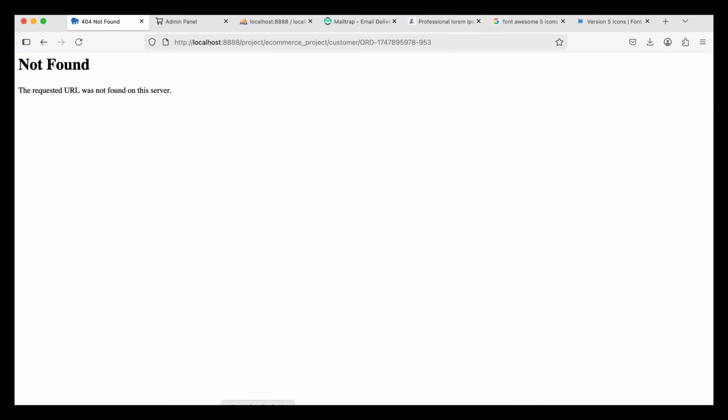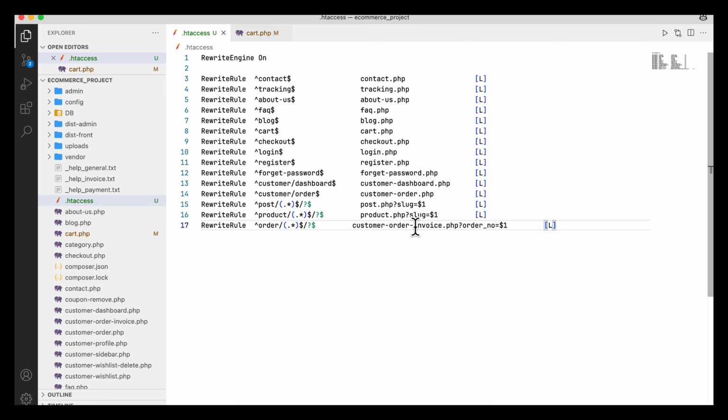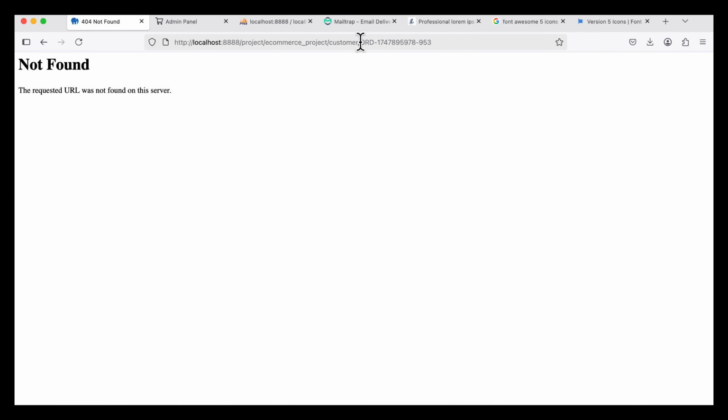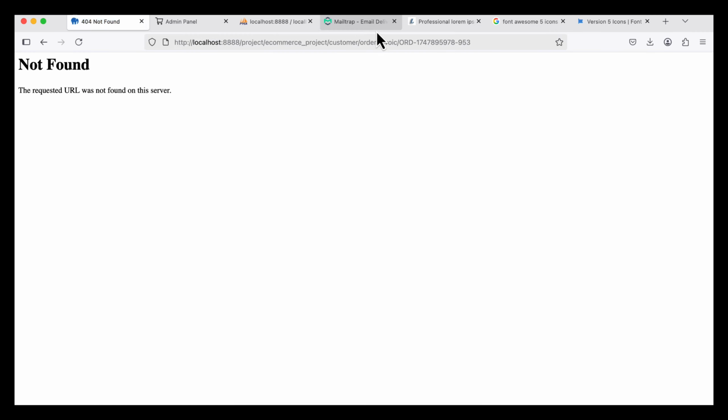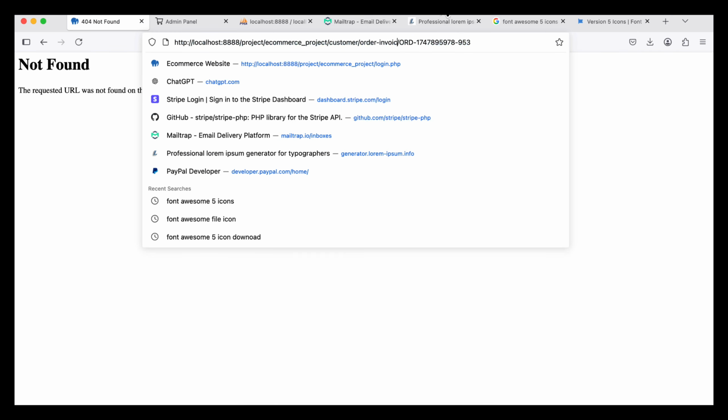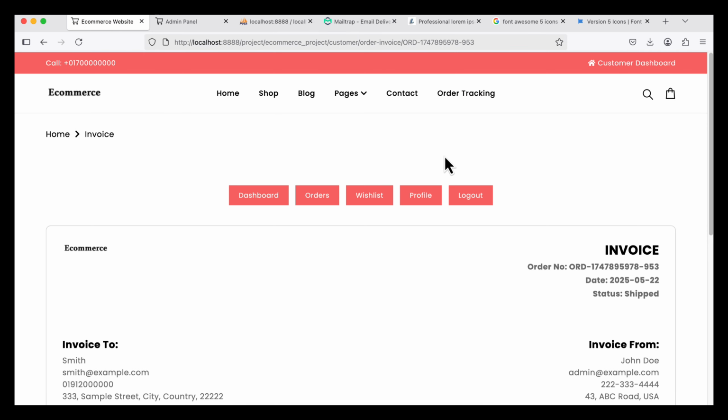So customer slash, here customer-order-invoice.php, here you can write customer slash order invoice. In this way you can write this customer slash order invoice, and invoice will be like this. So in this way you can show it, customer order invoice and then order number.